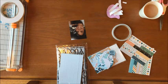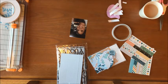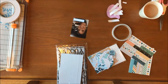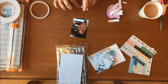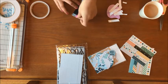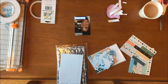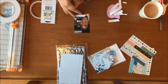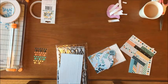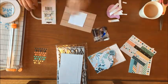This is just of me at the movies, and I was very excited because our local movie theatre, which is a Hoyts, has just put in reclining chairs. So, bliss. So all I'm doing for this one is adding a label so I can do some journaling, and one of the words sweet because I'm eating a choc top, and I'm going to add a couple of the cross enamel shapes, or plus I guess they are, but I put them in the cross orientation, and that one is good to go.